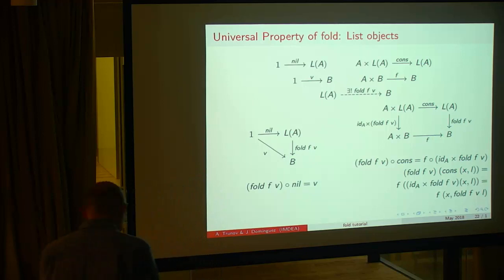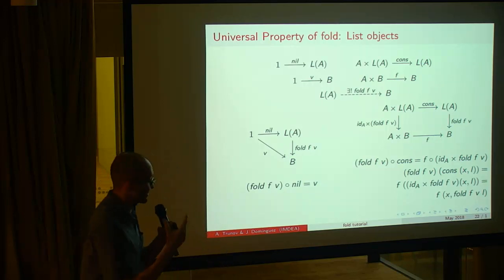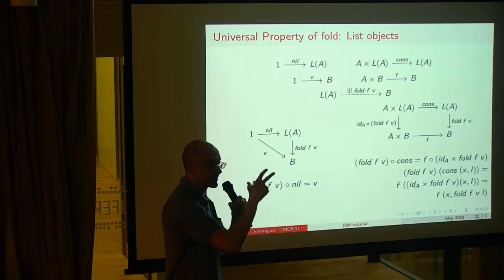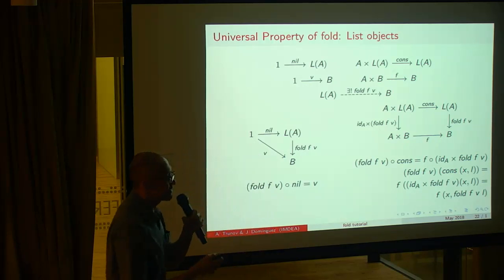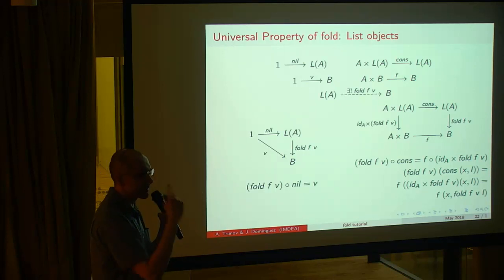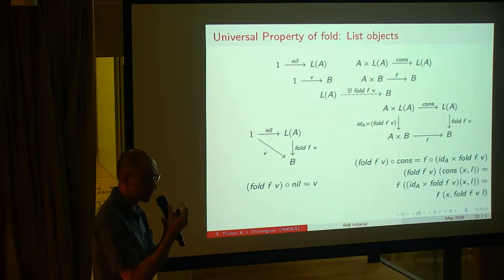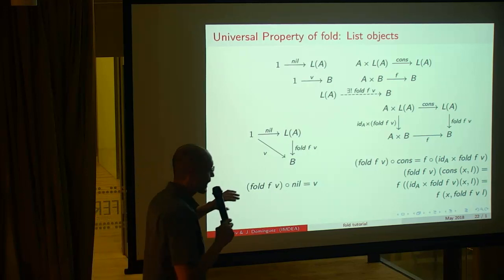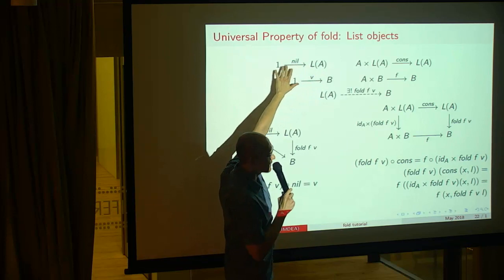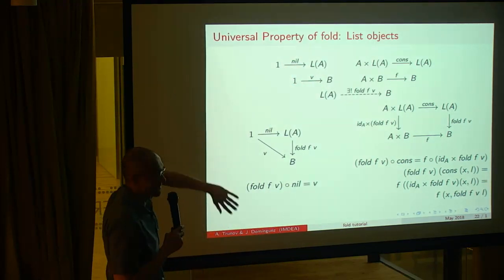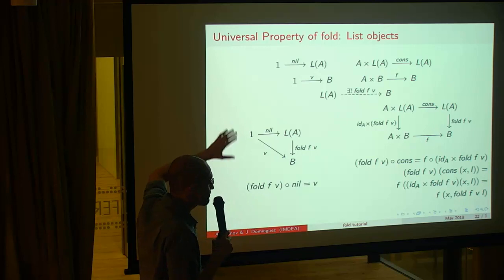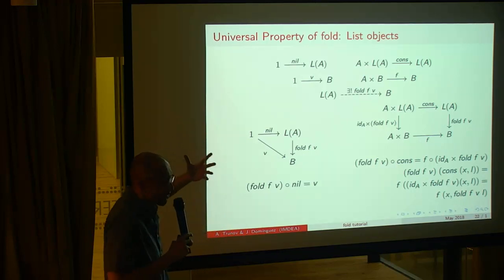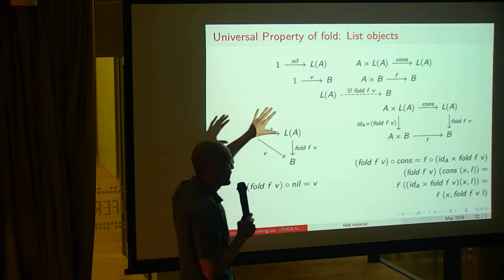Okay, so let's start decoding this. It looks like a monster, but it is actually quite illustrative once you see what is going on. Category theory has this notion of objects and arrows, and it does not assume any structure on those objects and arrows. But for concreteness, I will assume that my objects and arrows are types and functions, so that I am working in Haskell types, to make the explanation easier. My argument will be the same, because it is just a structural argument. That is what category theory is all about.